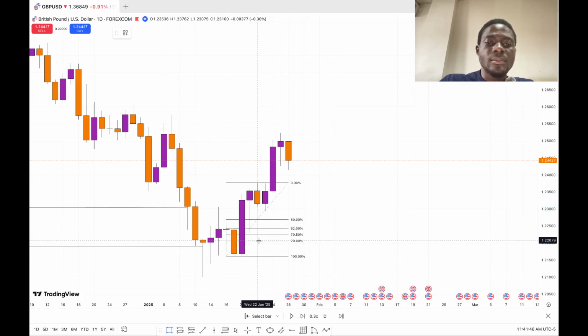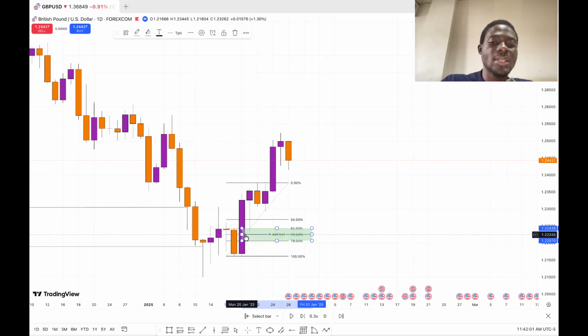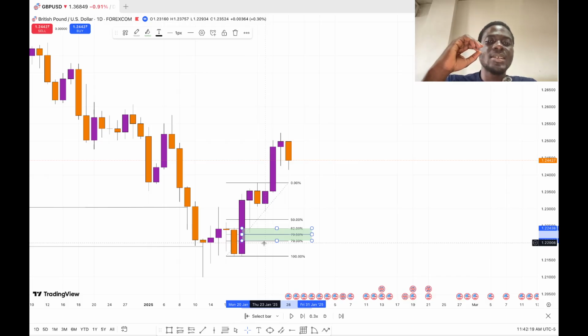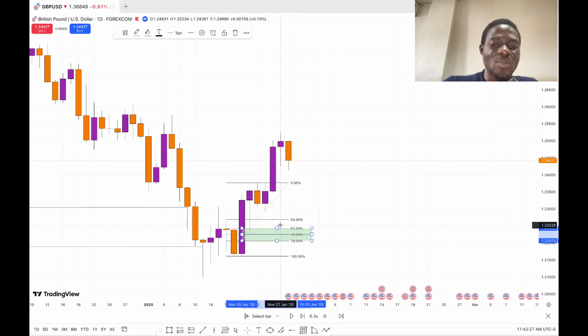So that is a level like this. And then I was telling you the discount level, some people call it optimal trade entry, OTE. Some people call it the sweet spot. When you get price at the sweet spot, that's a discount level. So when you go to the market, like let's take the promotion that happens on the festive seasons like this. When you go to the market during December, you see that they've reduced the price of items. That's the sweet price. You will not get it at that price until the next festive season. Do you understand how it works now? So this is the sweet spot. Optimal trade.